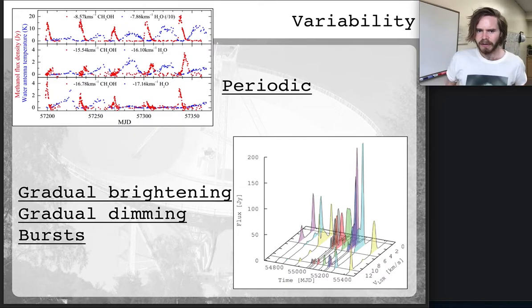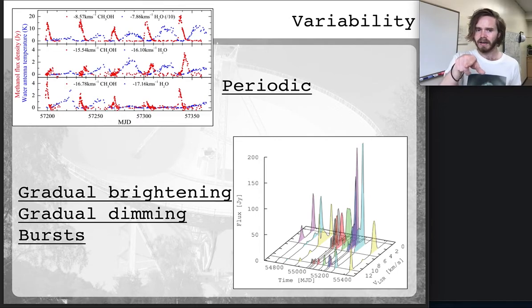The data points are the brightness of masers, where X is the time domain. This is from a radio astronomy group in Poland. They were monitoring the water maser and methanol maser emission over a long period of time. Basically, on the x-axis, each of these is a different day of observation, and they monitored the brightness of the maser. The red line is the methanol maser.